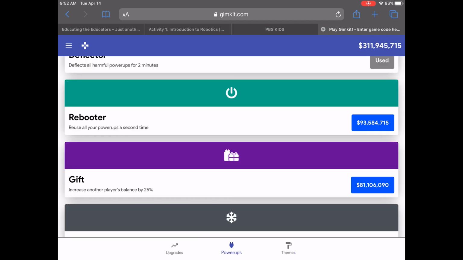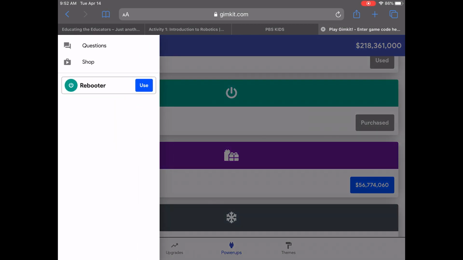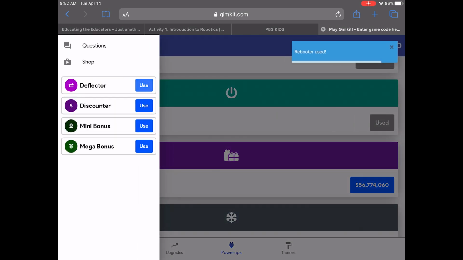Now that you've used all the essential power-ups, there's one more that you should buy. It's called the Rebooter. Once you have bought it and used all the power-ups that you want to use, buy it and then use the Rebooter. This will give you back all the power-ups that you've used so far. So now I use it and I get all of my power-ups back.